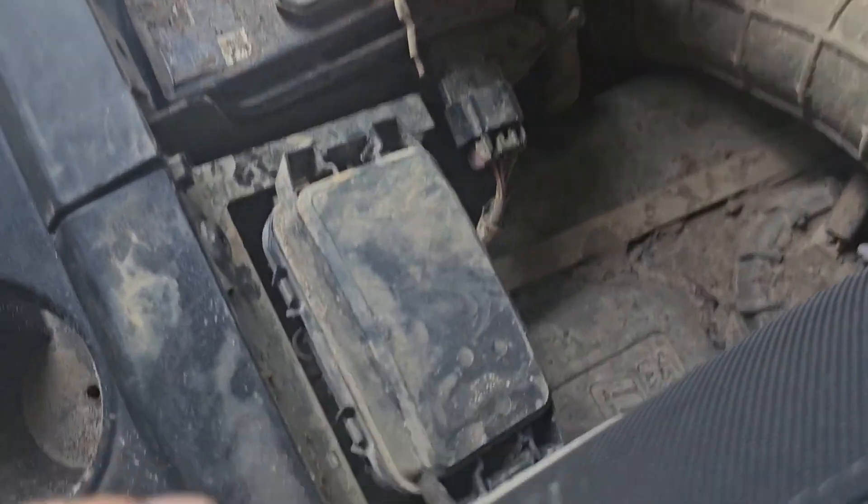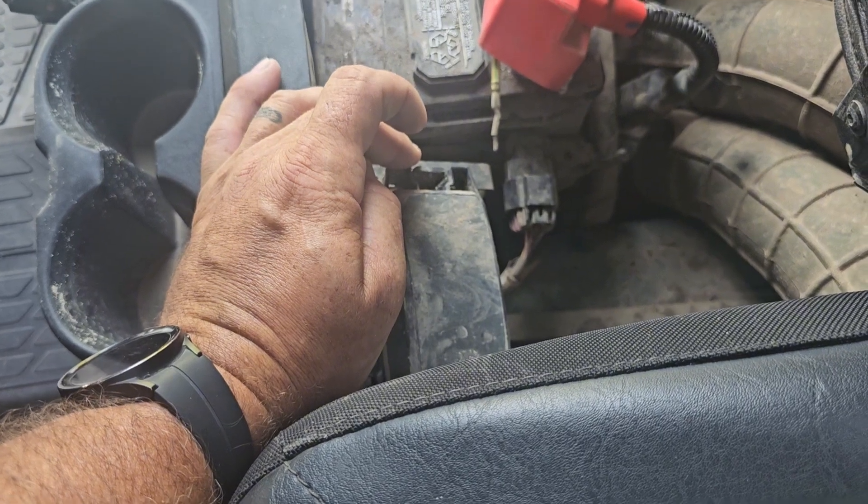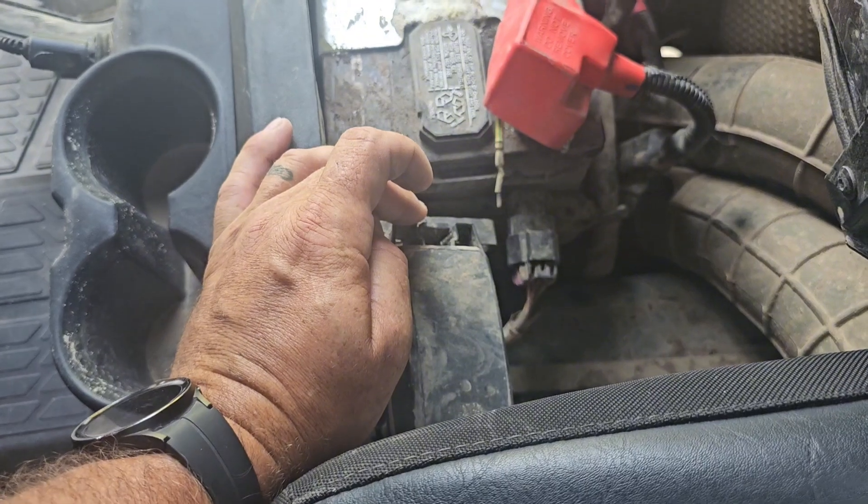So I did some research online, went into the forums on Facebook, I did all kinds of old forums, and what I found was there's actually a fuse at the fuse box. Now on the Polaris's, they're back underneath - on the crew, they're underneath the seat by the battery. On your two-seaters, they're going to be right next to the battery under the front seat. So you have your fuse box here - I checked every one of those fuses. Sometimes people said check your accessory fuse, check different fuses. And even though they might test okay, they may not be okay. I switched out every single one of those.